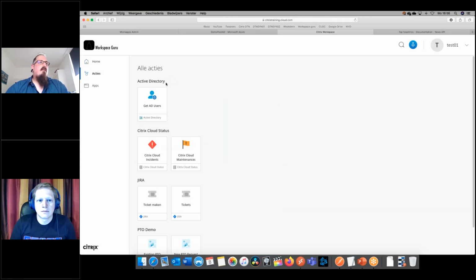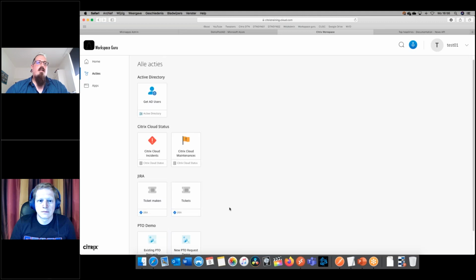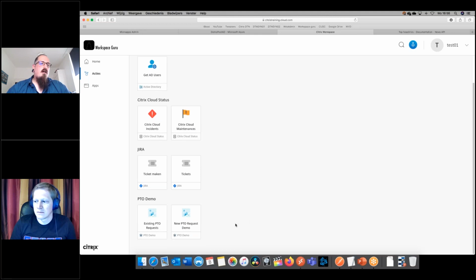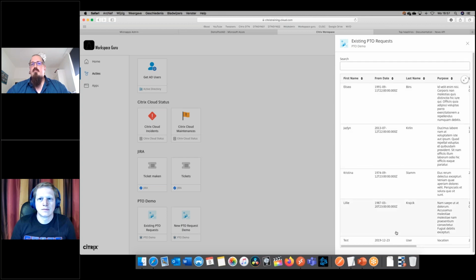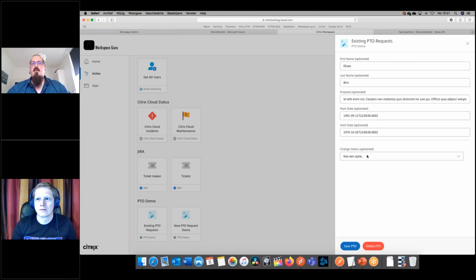So these are all micro apps, and they get data from an API source. For instance, I have a REST DB database, which has PTO requests. I can just get them here. I can see extra details. I can even approve or cancel it. I can delete the PTO request. I can save a change, like I'm going to change this request to my good friend here and save it.